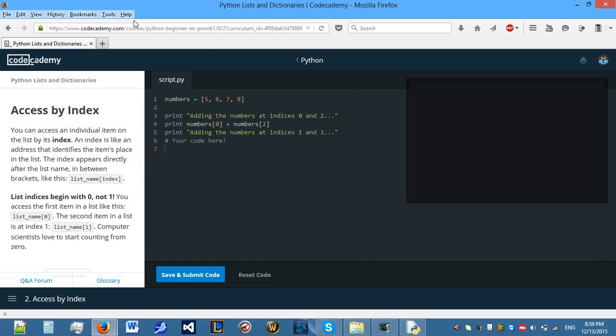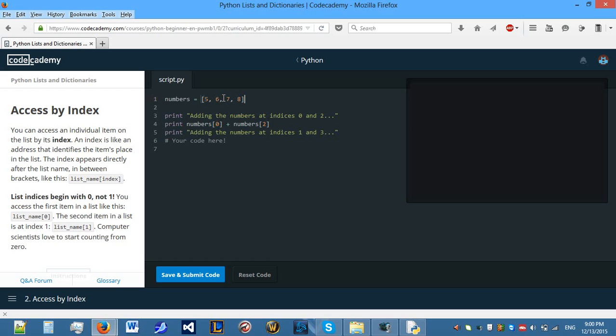So anyway, moving on. How you can access the values in the list is by accessing the index. The index is the position in which a value is in a list. So the position of 5 in this list is position 0. The computer starts counting at 0.